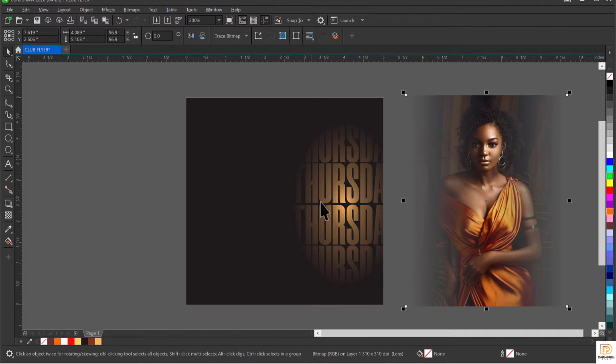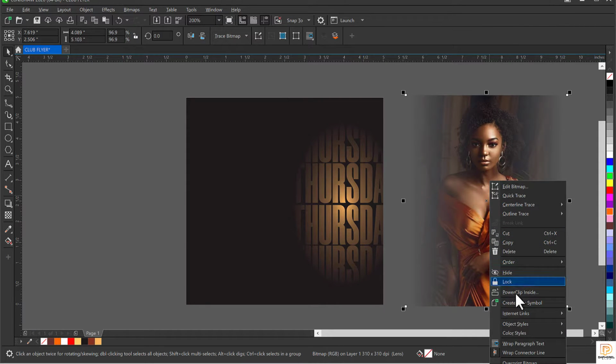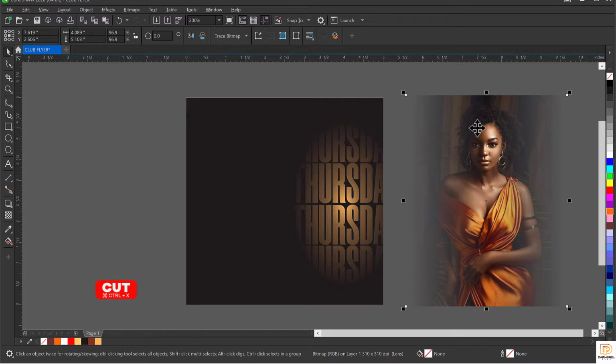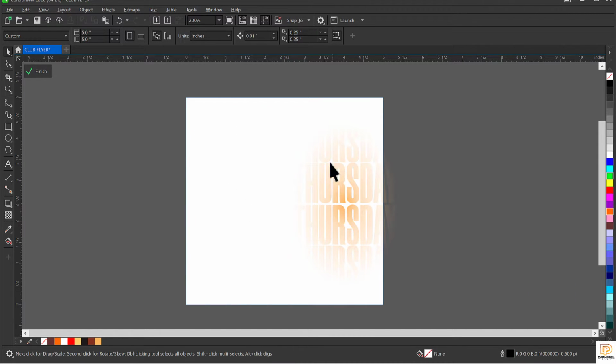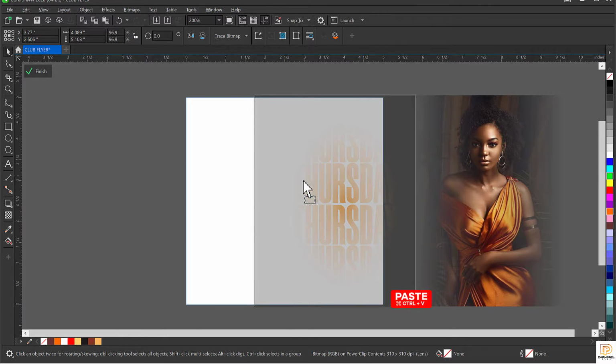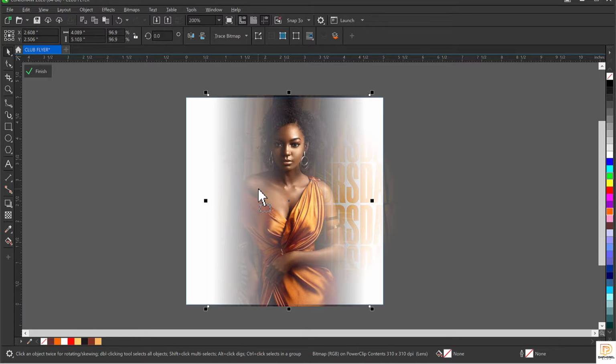So what I'll do is, because I have something inside already, I don't need to right click to power clip it inside of this container. What I will just do is I'll just cut and paste inside. So I'll just Ctrl X to cut, and I'll double click on the drawing page to gain access to the power clipped, and I'll just paste it, Ctrl V to paste inside. So what I can just simply do is I'll just move it correctly to the right place, and when I'm done, I'll just click finish.